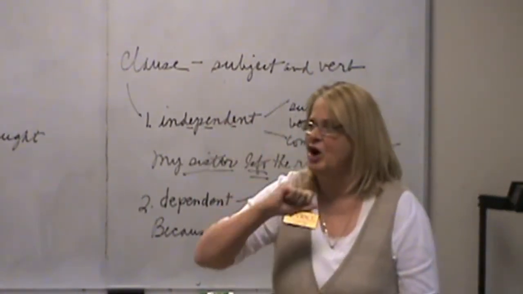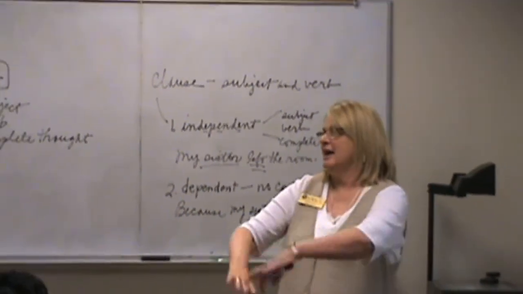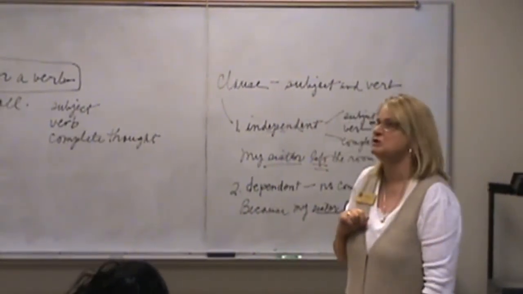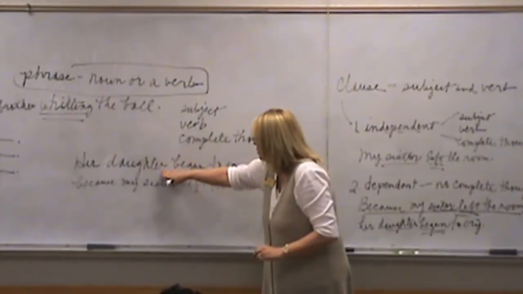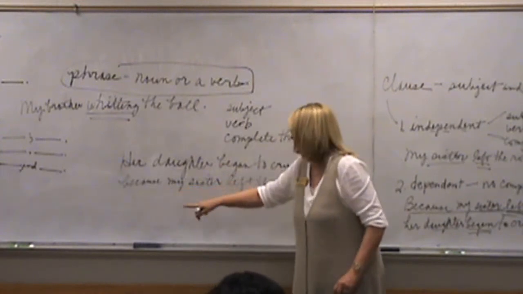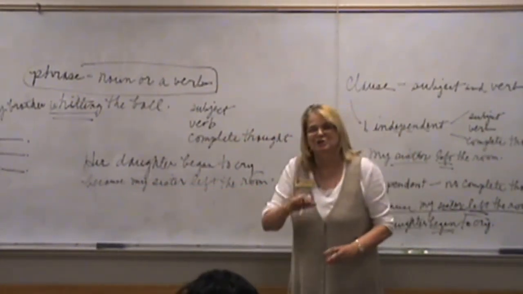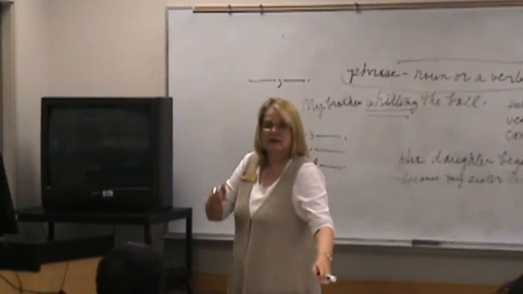Because. That word because. Now, it's kind of a long name. It's called a subordinating conjunction. And you recognize that name. Does that sound familiar to some of you, subordinating conjunctions? Here's a very important rule. If your independent clause comes first, no comma here before the because. If this part, the dependent clause, comes first, then you do use a comma. Think you'll ever use that rule in your whole life? Oh, yeah. Every day.